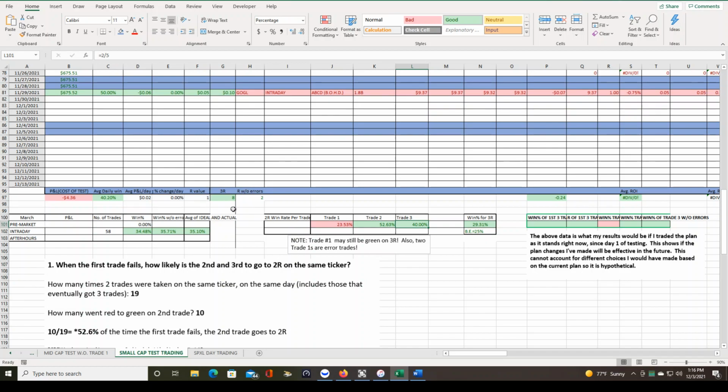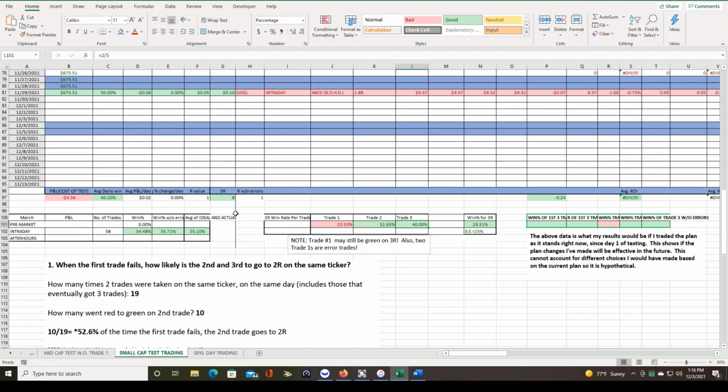We're tracking 3 times our risk, and if we were holding the 3R, we'd be up 8 times our risk at this point. And that's really, so far, the way this thing is working out. If you asked me right now, if I was going to start this test over again, what would I do? I would hold every trade until 3R, but I would continue to track 2R. I would also track 4R and 5R. So after 100 trades, I know which one is kind of the sweet spot, which one has the highest reward.